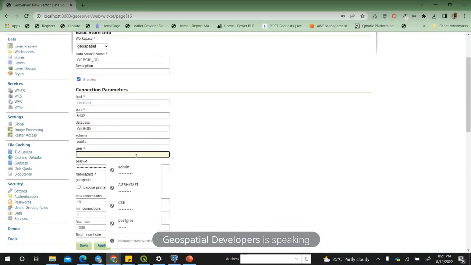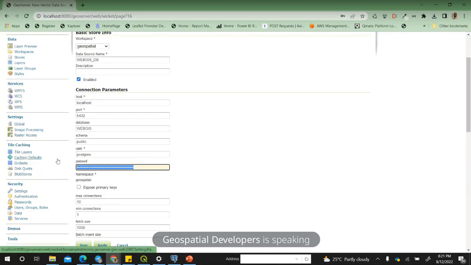And the schema is public. Yeah, that's my default database schema. Then the user is Postgres. That's my default user I'm using. And I'm sure most of you are also using the same user. Then over here, you type in the password to that database. So this form is similar to the form we filled when we were trying to connect our QGIS to our database. Yeah, so if we're able to do that, this shouldn't be an issue at all.